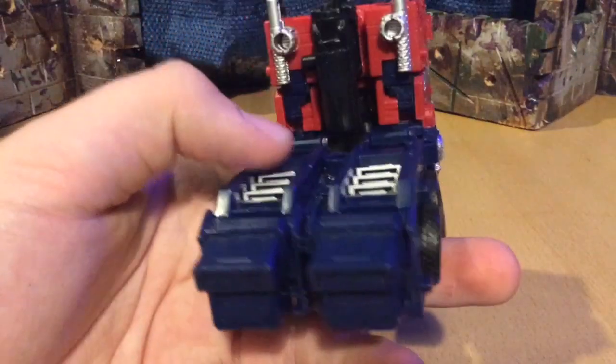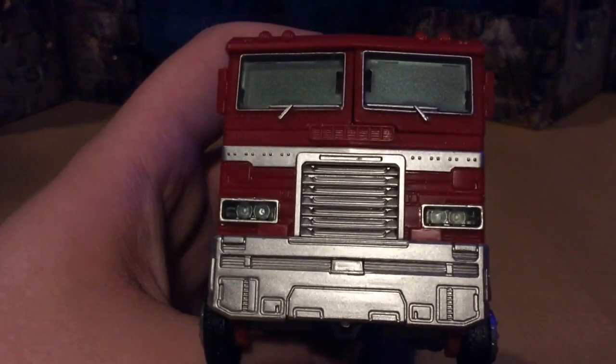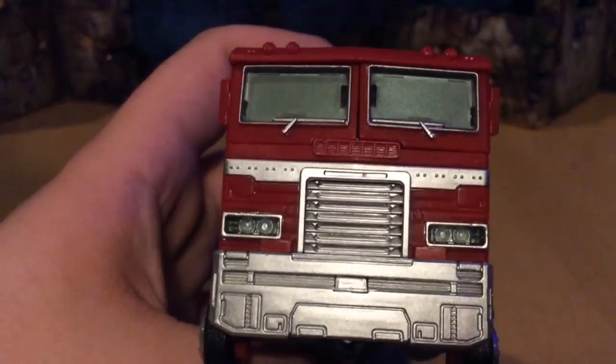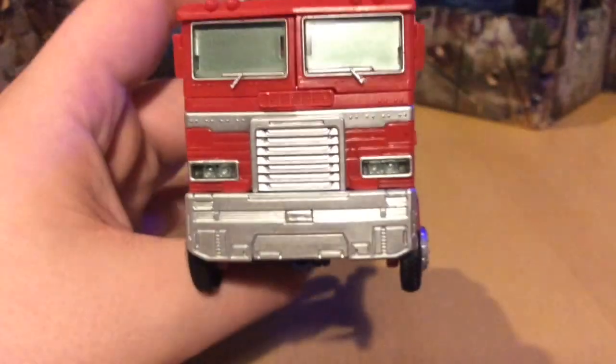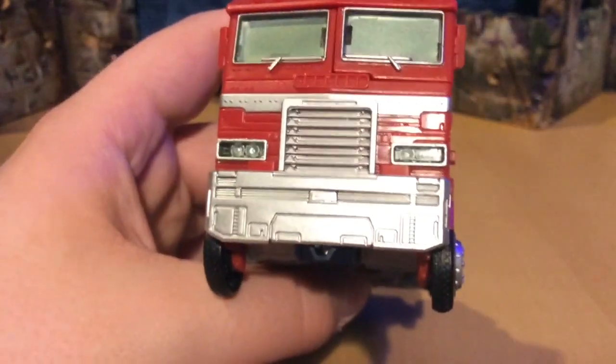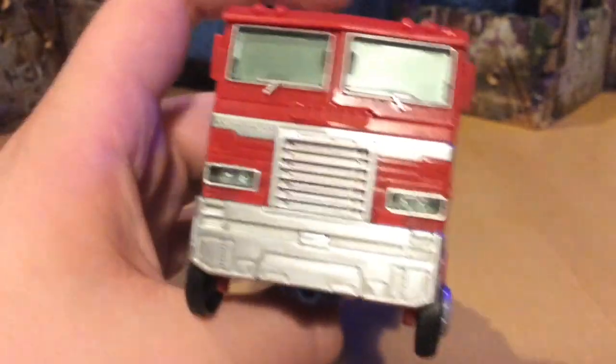And you got some silver detail on the vents, some detail on the wheels, gas canisters, the grill, and the headlights. The headlights are in like a green tinted color, and some green tinted windows. And you got the Autobot symbol as well.